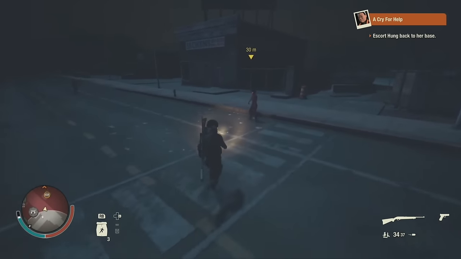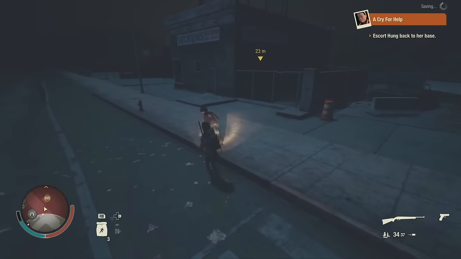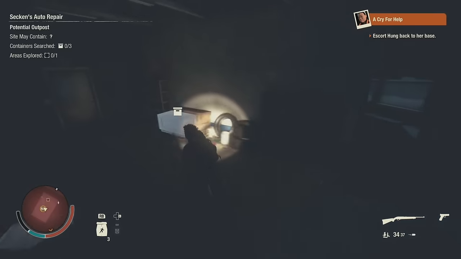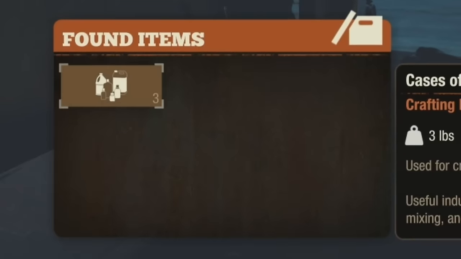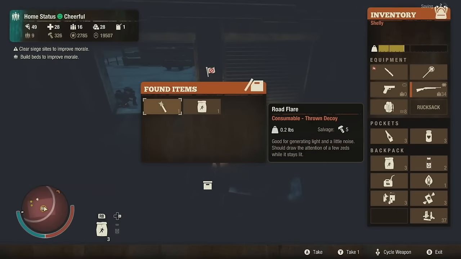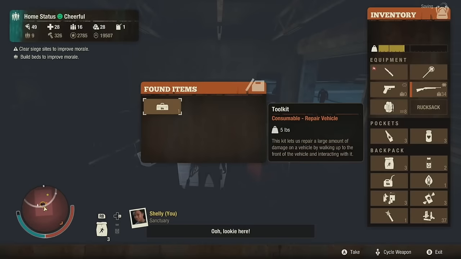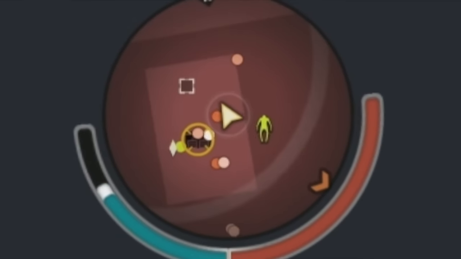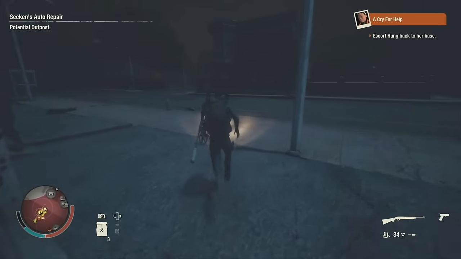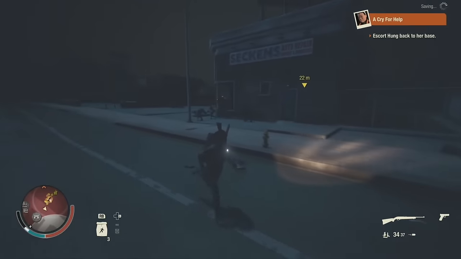Unfortunately, the petrol station had already been looted, but there's a garage in town that should have a spare can of fuel. Hung clears the area outside while I search for the fuel, which I actually find on the first container I search in. But my stupid little ADHD brain doesn't let me leave until I've searched every single container. That extra 15 seconds meant a feral has decided to join the party, which is actually okay news for Shelly, as she has Hung as a distraction.